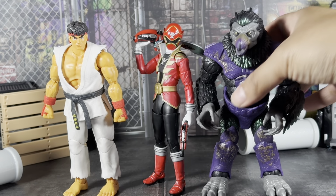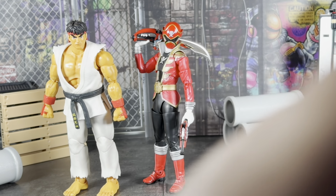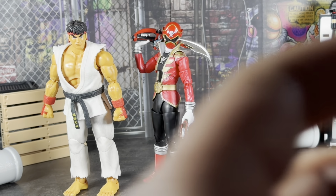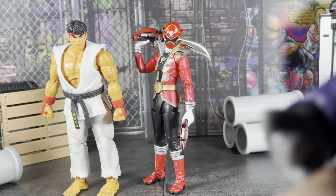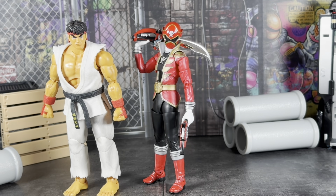He's also kind of hunched over because I have a little bit of trouble balancing these guys lately. I think it might be that their ankle joints are just all in opposition, so they're not aligning properly.